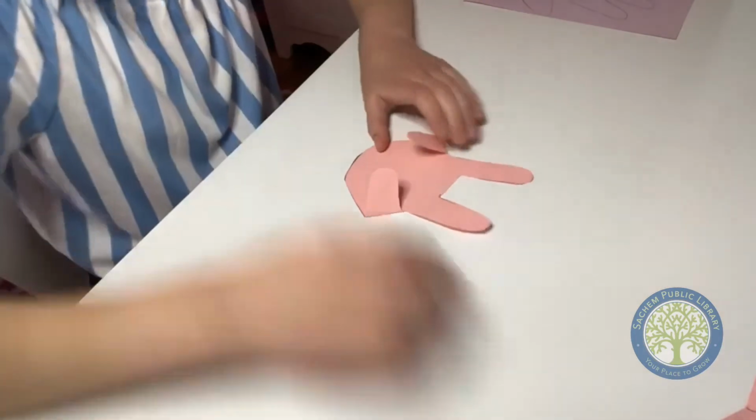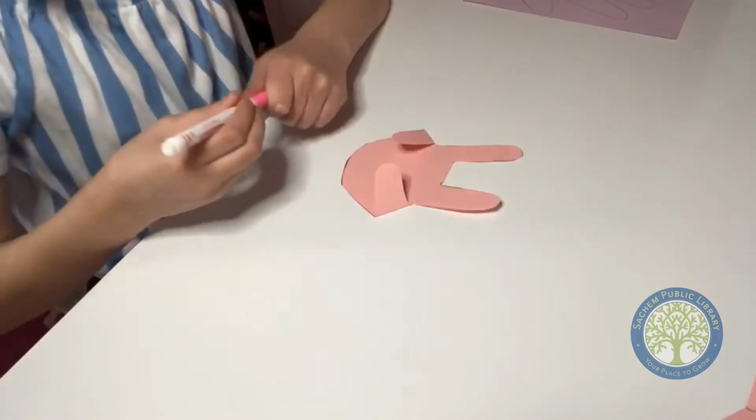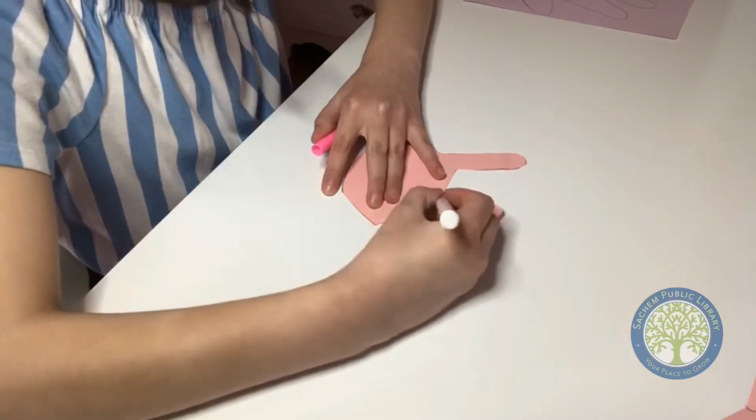Okay, you're all set to give your bunny a face and some ears. Let's start by giving your bunny some ears. Choose the color you like and color in those ears.